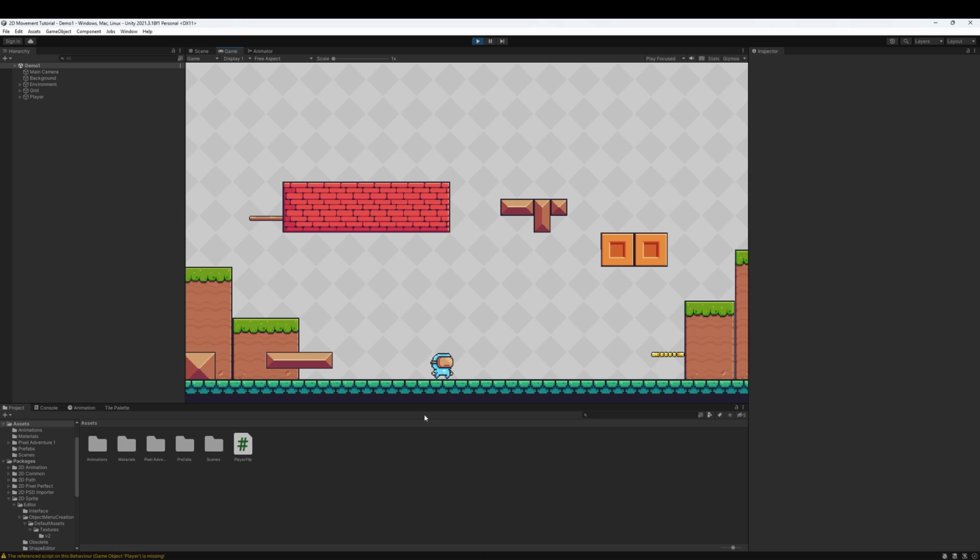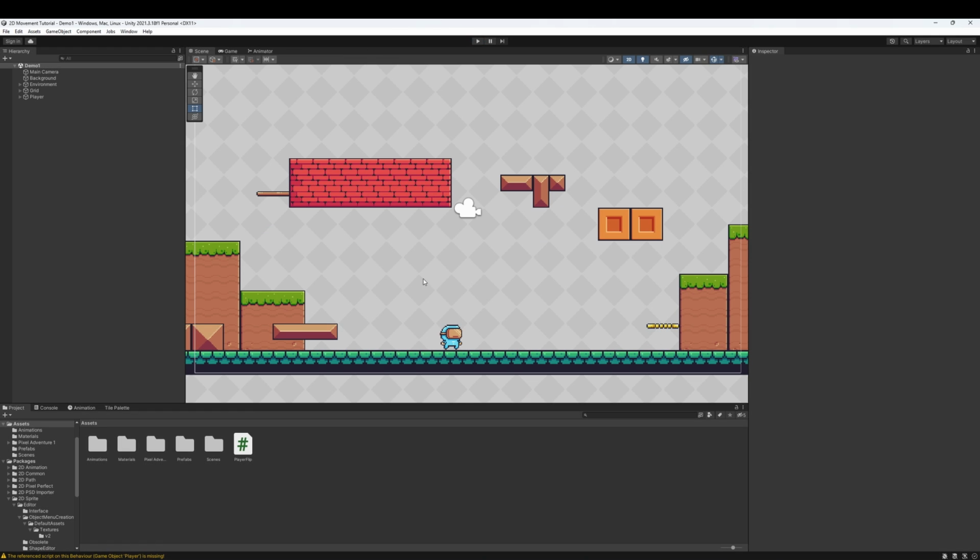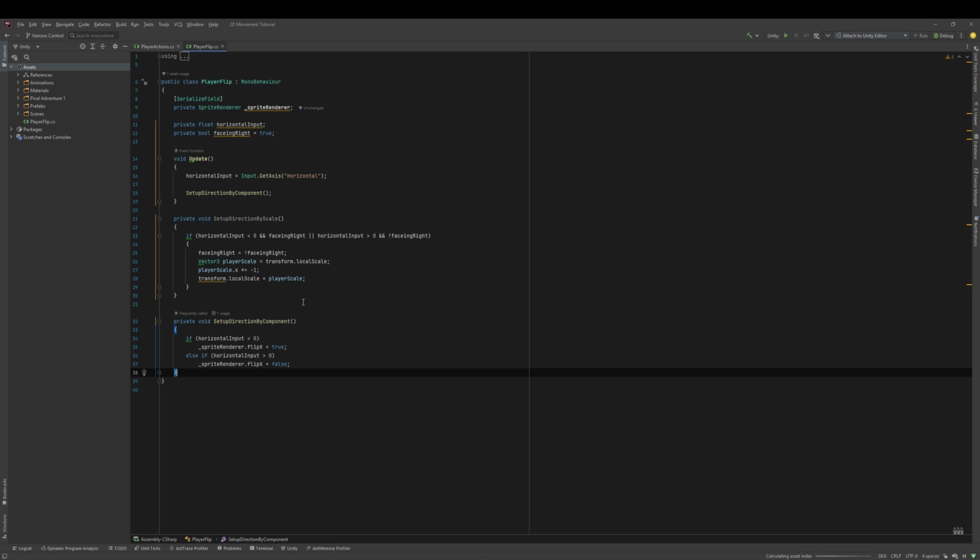However, both methods have a common issue. If the player shoots, the bullets always go right, regardless of the sprite's direction. To fix this, we'll use a third method, rotating the entire object. If the player faces left, we rotate the object left, so the shooting point also rotates. This fixes our bullet direction issue.